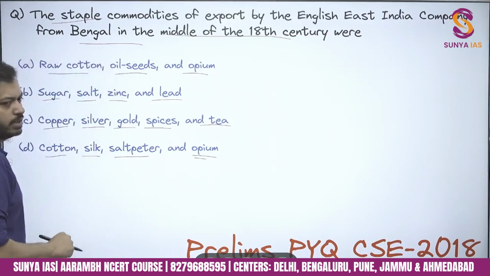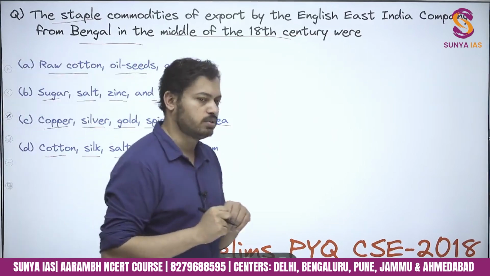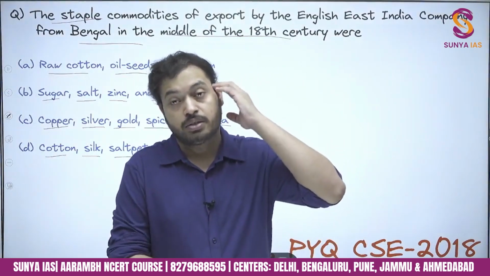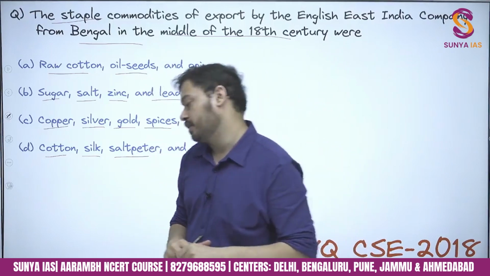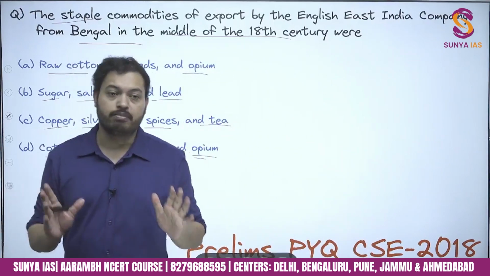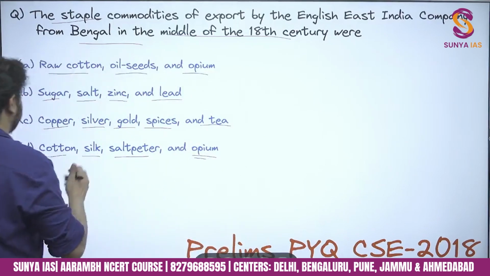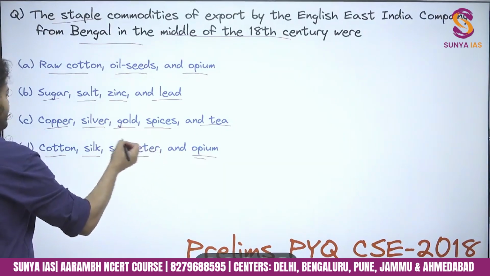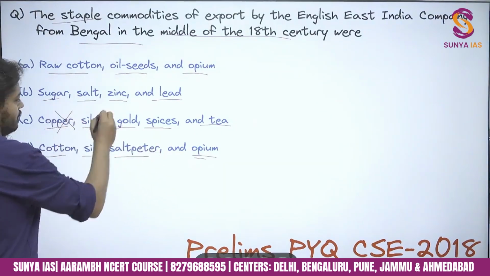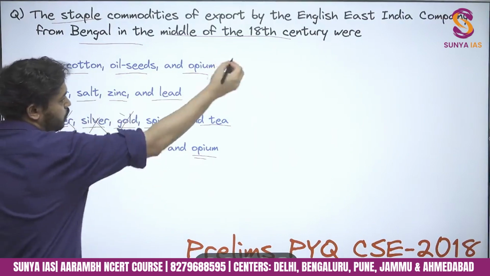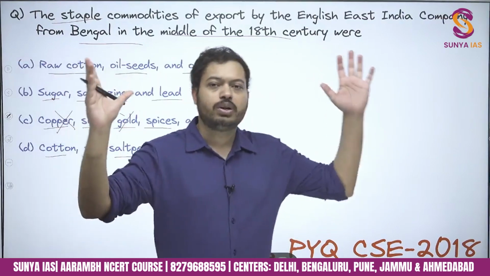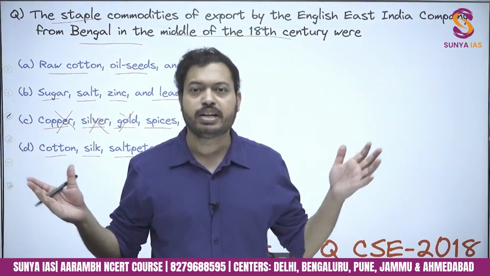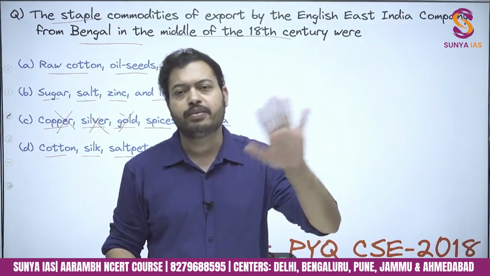Suppose you don't know anything. Suppose you get confused in such a question. Take a moment. Suppose you are like, okay, fine, I don't have any clue, I don't remember, I have forgotten it. But still, in Bengal, there are certain things which are not available. For example, copper is not available. Silver, gold, these are not being exported. If someone says gold is coming to Bengal, you can expect, okay, fine, trade is well, but gold getting exported? No, India was never an exporter of gold.